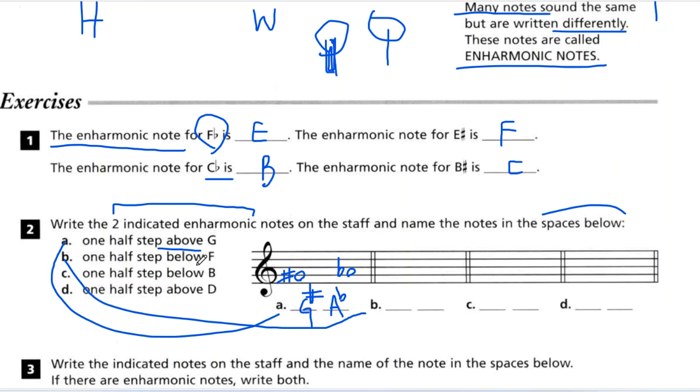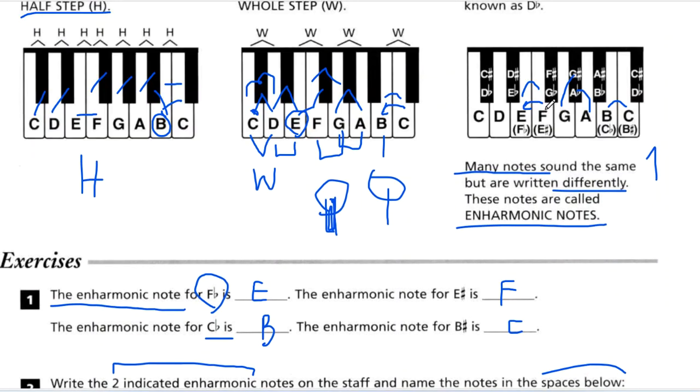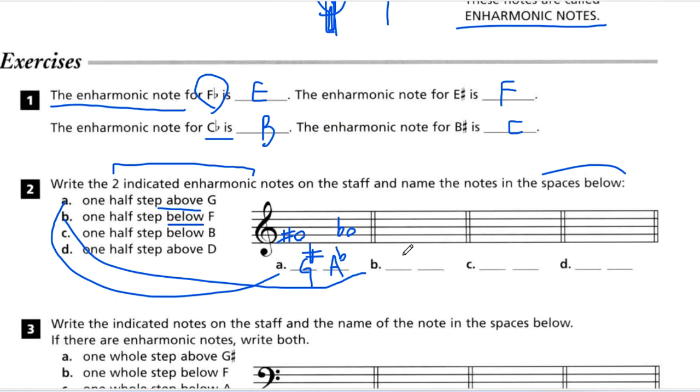One half step below F. One half step below F is E, and the enharmonic of that is the same note.